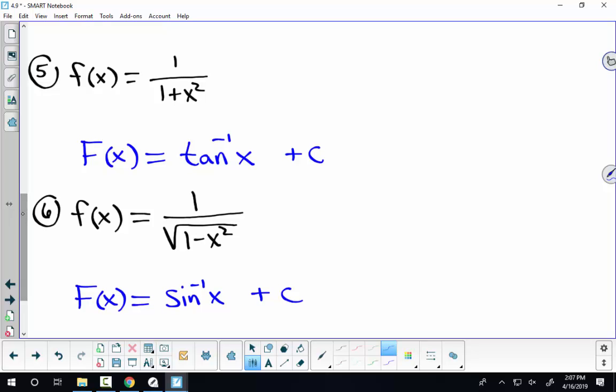So honestly, those two, as far as the inverse trig functions go, are by far the most common antiderivatives you encounter for inverse trig functions. If you're going on, you certainly need to know those. Okay. So that's a good reminder: the derivative of inverse sine is this, the derivative of inverse tangent is that. Now you remember. Are there any questions?